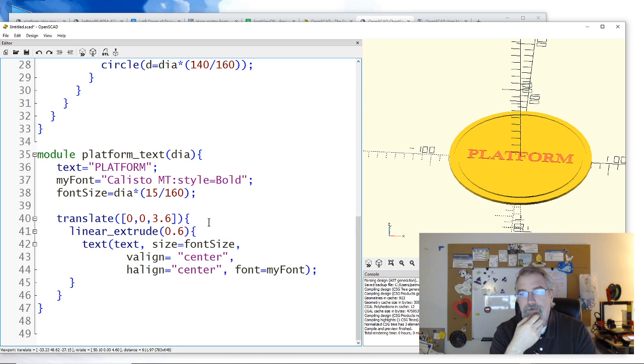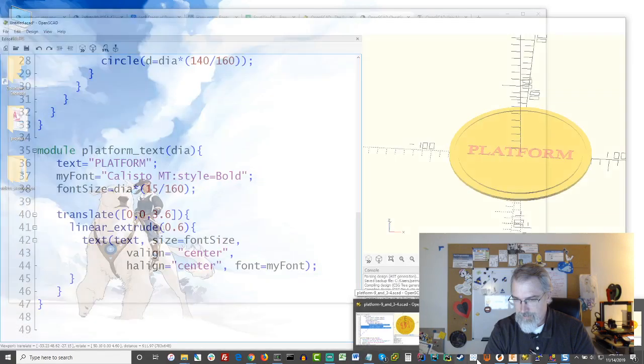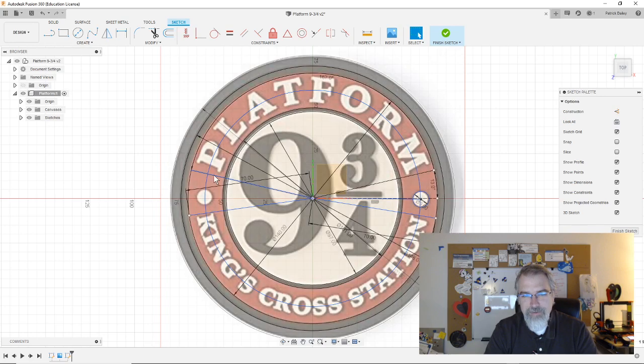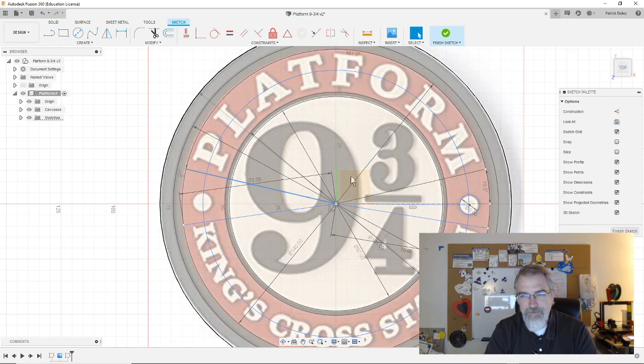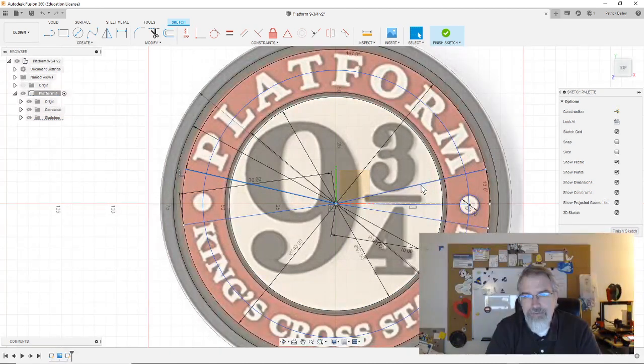There we go. So now I'm not going to turn the letters, but I want to put them in the right spot. I did a little bit of cheating in Fusion 360, and I kind of looked at the angles here. The angle here, I think was about 13, there you go, 13 degrees. So 13 degrees either side, I want to cut that out. So 180 degrees minus 13, and then you divvy up the number of letters in there, and that should give you what kind of angle you want to do. And in here you can do sine and cosine and all that fun stuff.